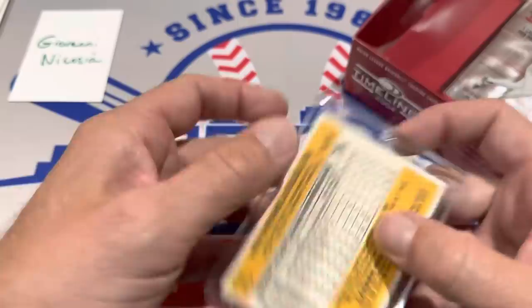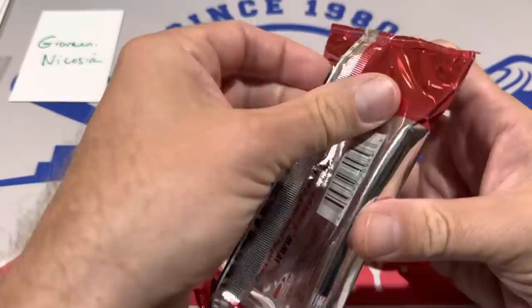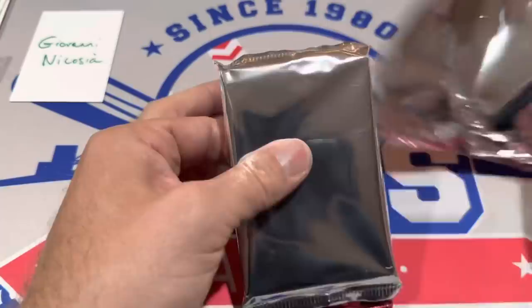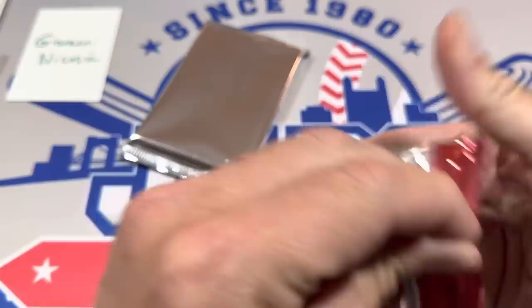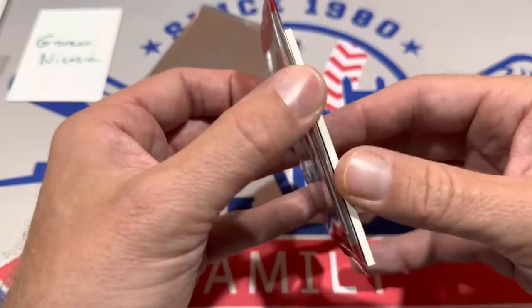That's a bit better of a buyback card than the Terry Steinbach, and we're down now to our last pack. I'm also planning on opening some Heritage Blaster Boxes — doing a little retail video, either today if I get them in, or Friday. I'd also like to do a Face-off Friday with some Heritage, maybe get out to Walmart and see if I can find any Heritage on the shelves. Heritage is always so fun to open the first week or two. We also have Topps Series 2 coming in about less than two weeks.